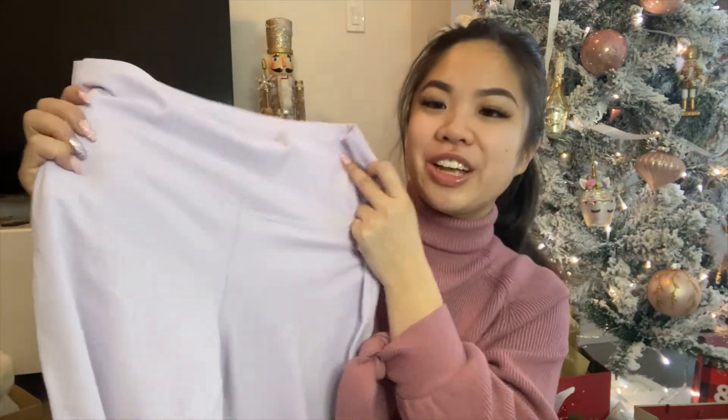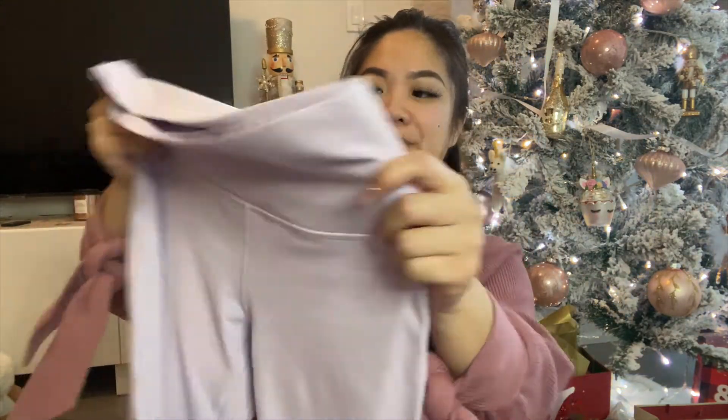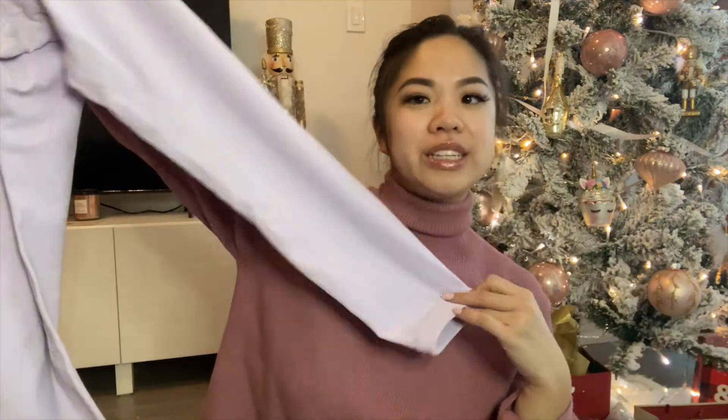The next one is this beautiful pastel purple — it's showing up lighter on camera but it's the perfect Easter purple color. It's kind of high-rise or mid-rise, pretty basic long tights. I honestly got this as an entire set; it's super summery which is why it was on sale, but I can see myself wearing it all year round. The white tank was on sale for $29, the pink Align tank was $39, and the lilac tights were $79 — still expensive, but these usually cost over $98 and I loved the color.